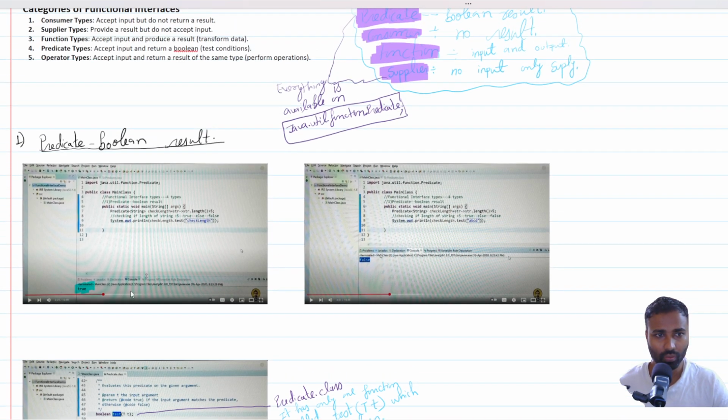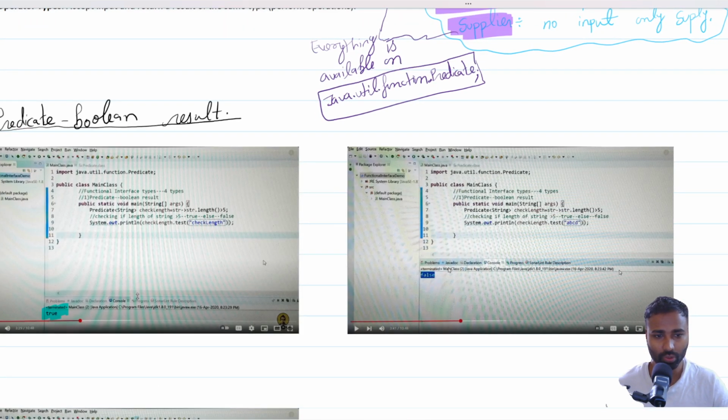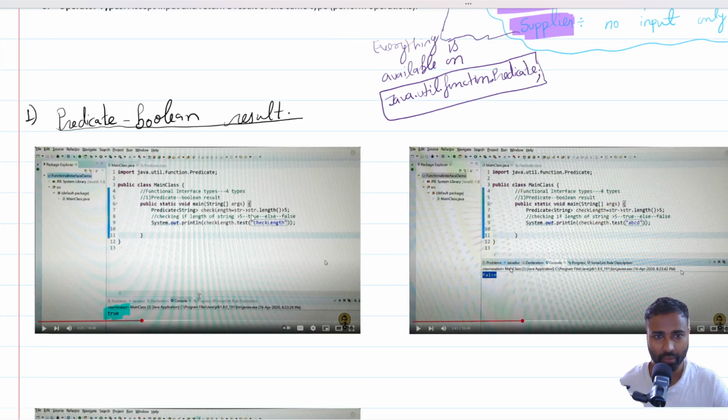Okay, now we are here, and we are creating a lambda expression, which should count the length. If it's greater than 5, it will return true, otherwise false.